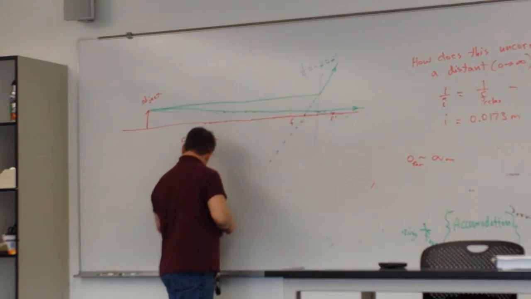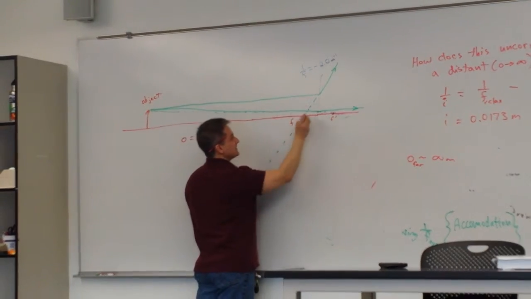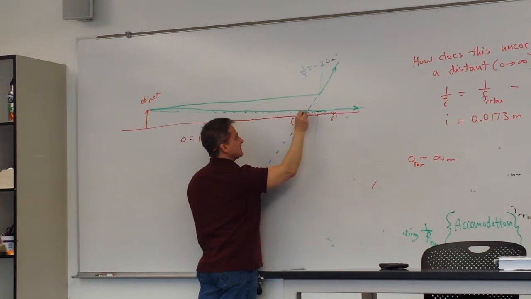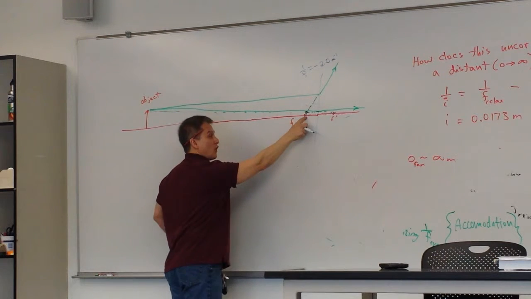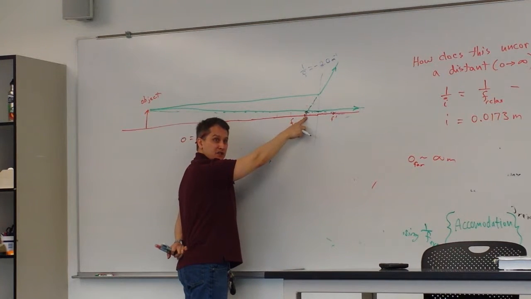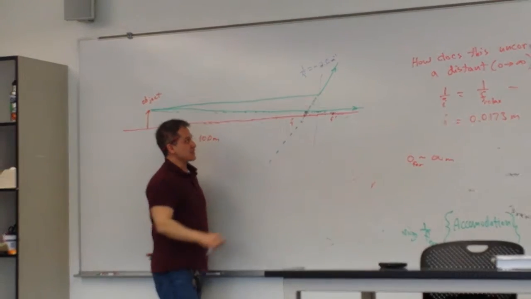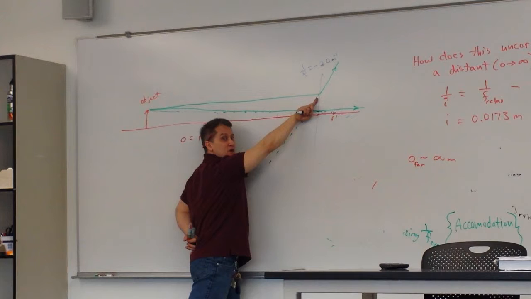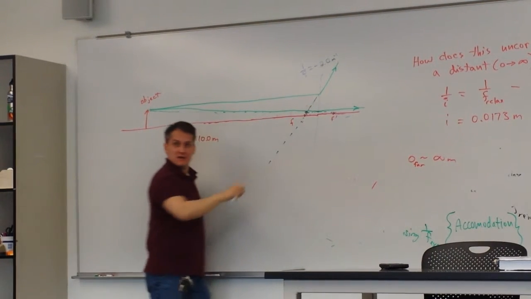I'll change colors here so you can kind of see it. We got this teeny tiny image. So if I work backwards, my image is going to be somewhere close to this focal length, right? Because it's a distant object, but right in about there. And it's going to be limited by this virtual ray right here, somewhere inside of this thing here.